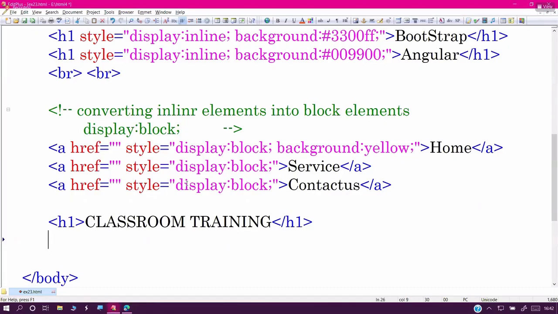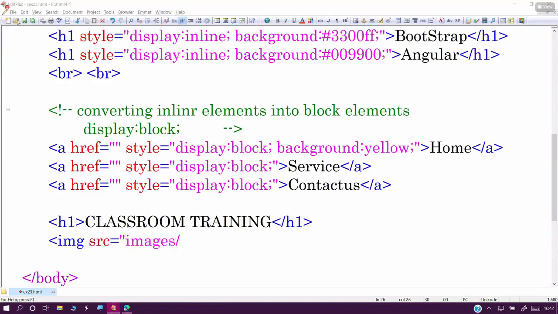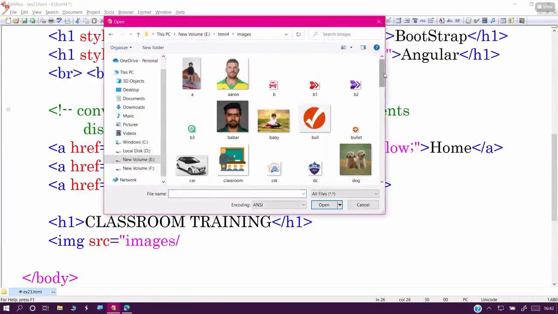For that, I am using the img tag here, the image tag, src equals images slash, to display one of our old pictures.